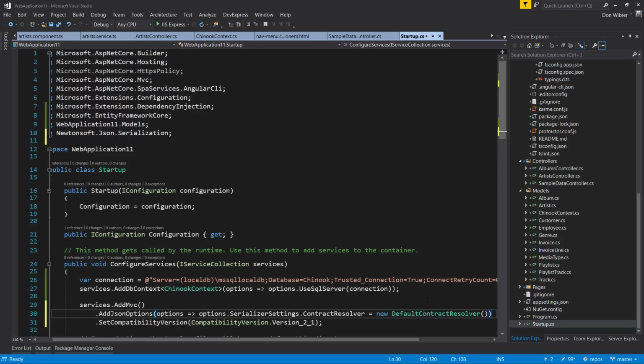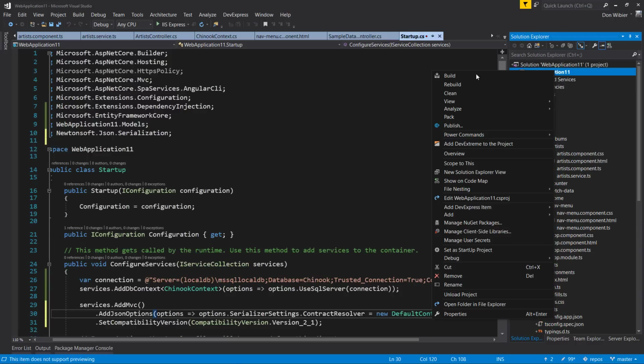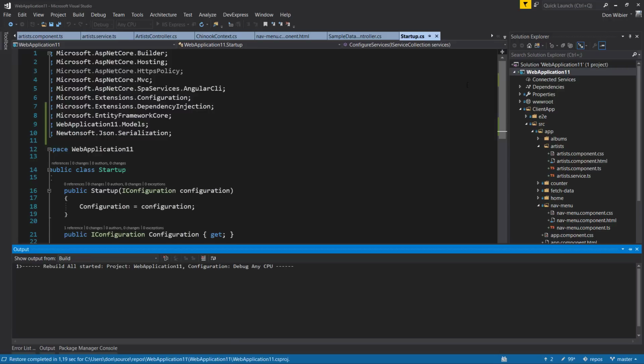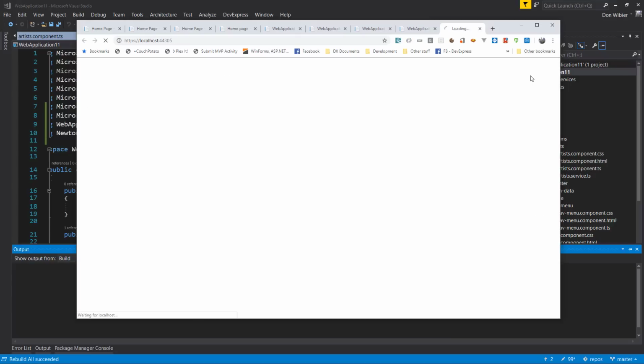And with this in place, I can actually rebuild the application. I have to rebuild it right now, because there is a change in the backend. So let me just do that, and I can now start the application again. And what you'll see is that we have a fully working DevExtreme data grid inside an Angular application, and it will actually persist the data that we might even change to the database backend.